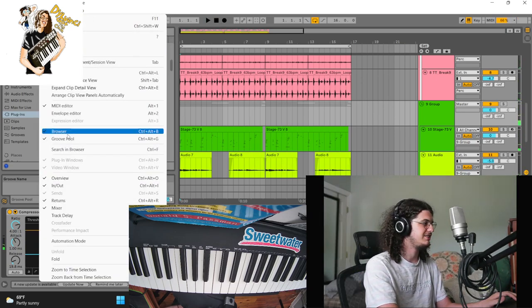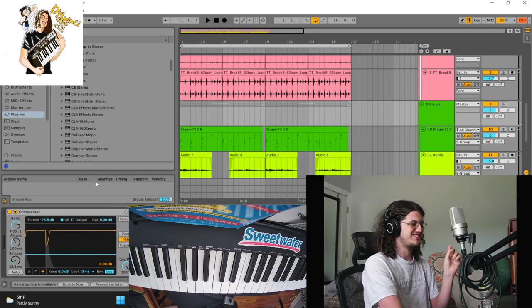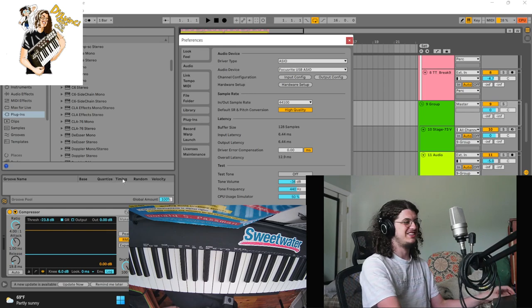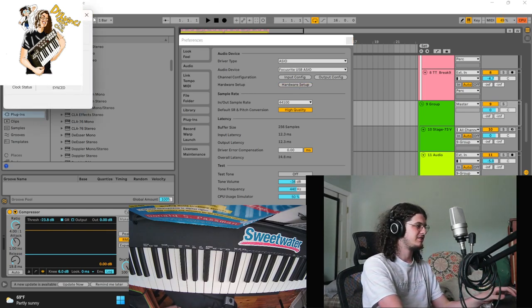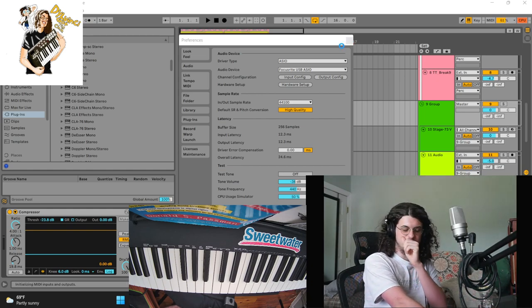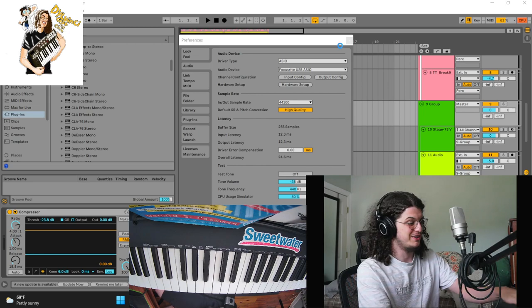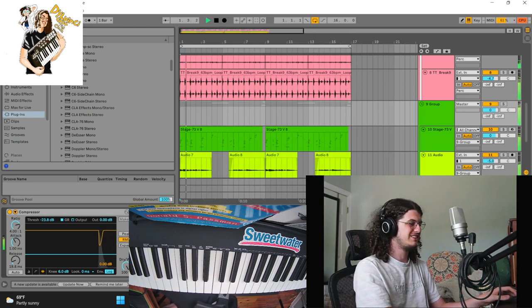Okay, I actually need to increase my buffer a little bit on my Focusrite so it's not as clicky sounding. So let me go in here and do that really quick. It's a lot on my computer.